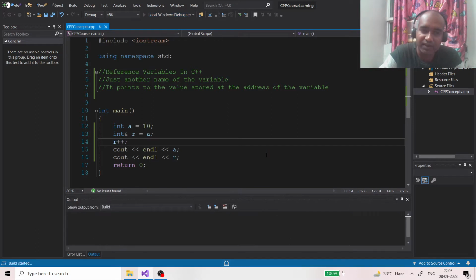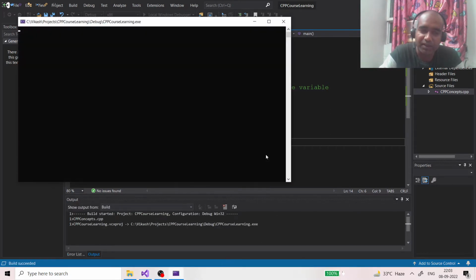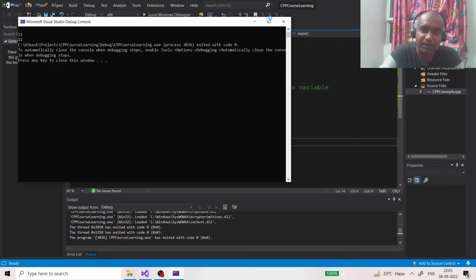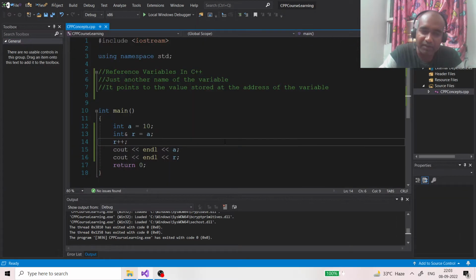If I run this, you will be able to see that a and r both will be printed as 11. So with r plus plus, all the addition, subtraction, all kinds of operations can be performed on the reference variable. Now let us see one more beautiful thing about reference variables.